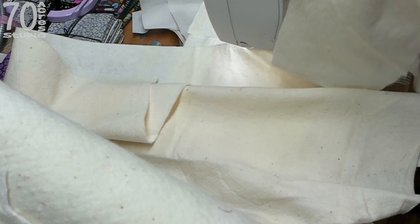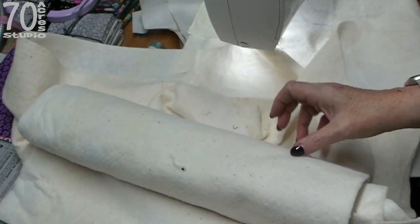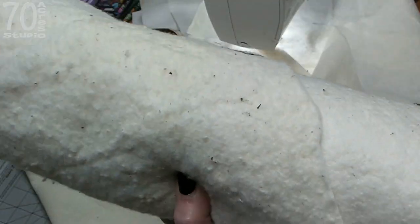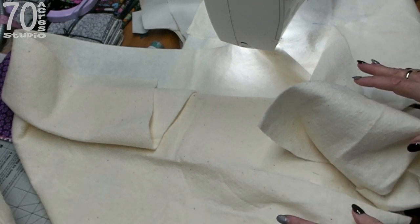Do y'all have a pile of this? These little tiny pieces of batting, they are too big to throw away, but not big enough for the quilt you're working on. Here's your solution. This is called Franken batting.